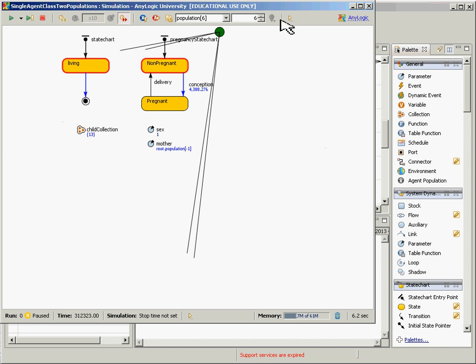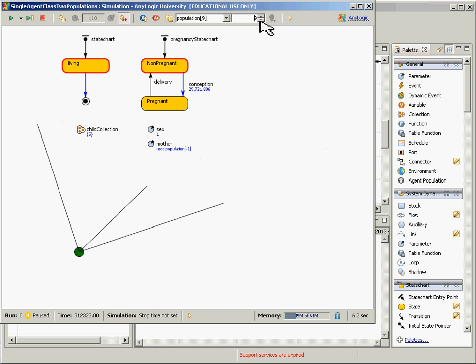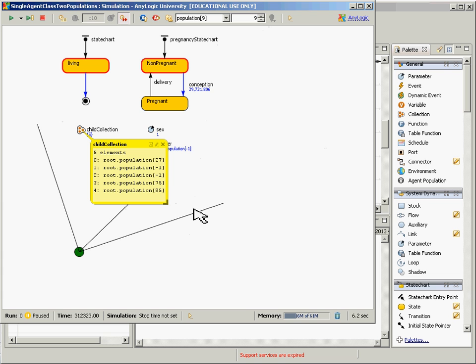Many people have yet to have children. Why is it that so many people have no children listed? What's that? They're males. That's right. So they have no children being recorded, but a number of other people do have children. So, for example, this woman has these children being recorded: number 27, number 75, and number 85.